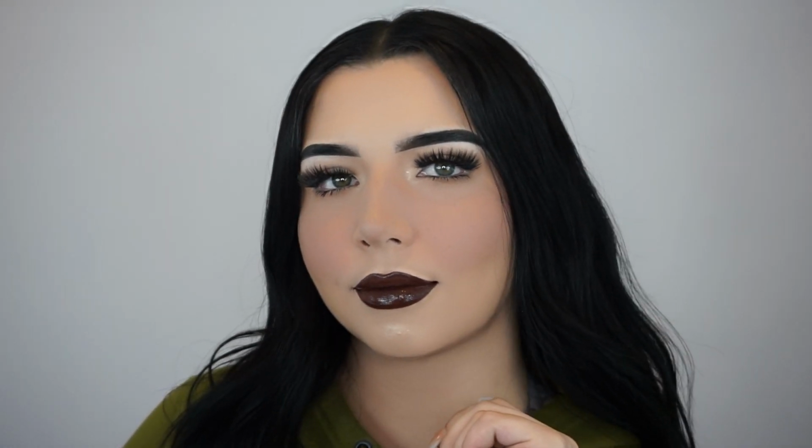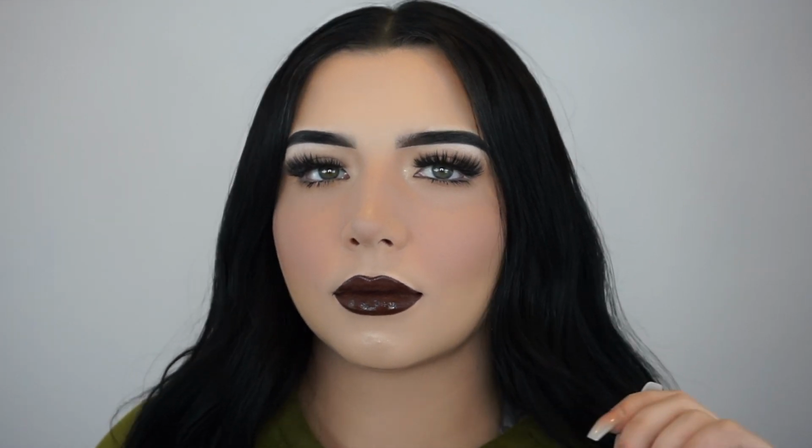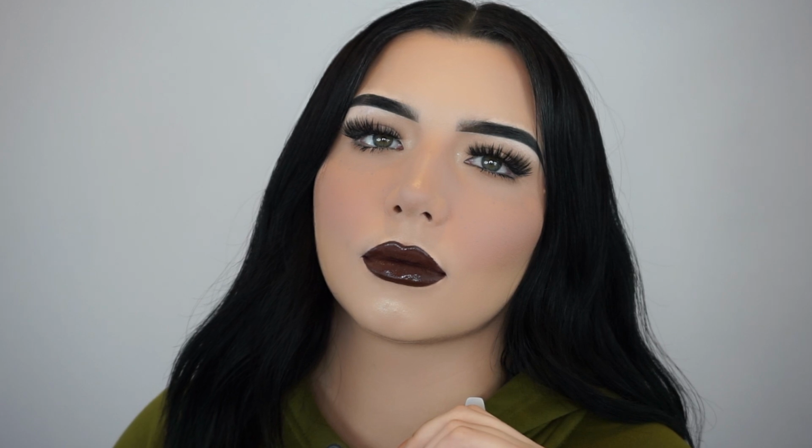And I really love the brown glossy lip. It's a very easy little makeup look you could do for Thanksgiving coming up, or just any fall day or any day in general. Like I said, just because you're wearing a brown lip does not mean you can only wear it during the fall time. You can wear a brown lip year long. I think brown lips are gorgeous. And if you don't want to wear the brown lip, you can wear any lip color, any lashes, and just follow the base routine. That way you get that flawless base, but with the lip color and lashes of your choice.